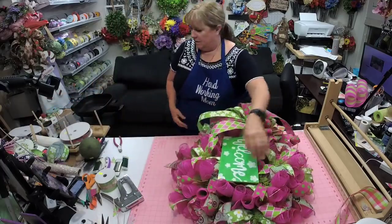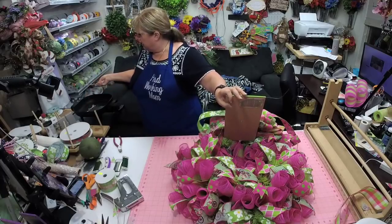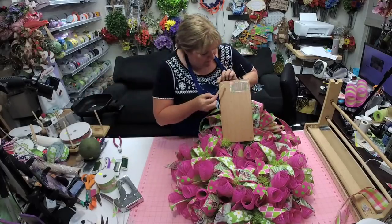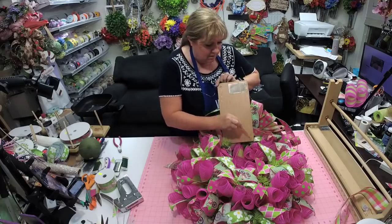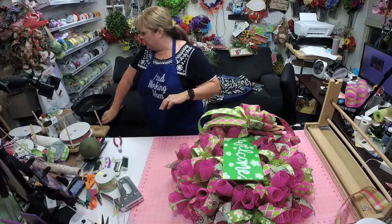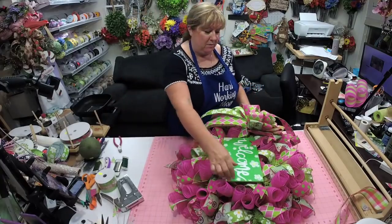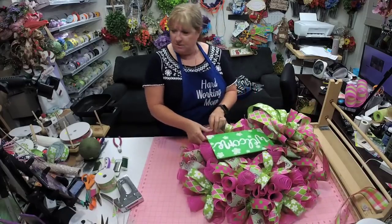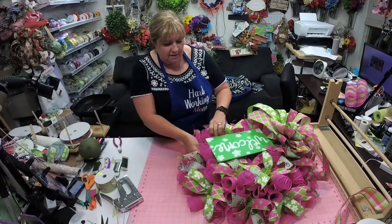Okay, so before I'm completely done, my glue is ready. I'm just going to tip these real quick. Right there. That's it. That's all it needs. It's just a little spot of glue. Down. Sounds good to me. Let's do down. Okay.